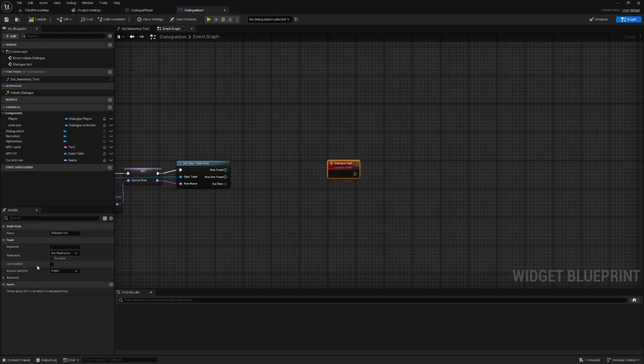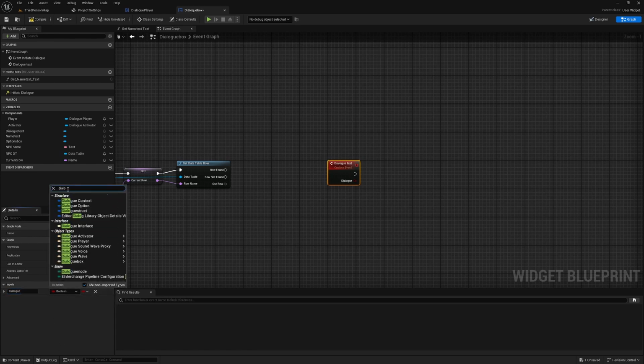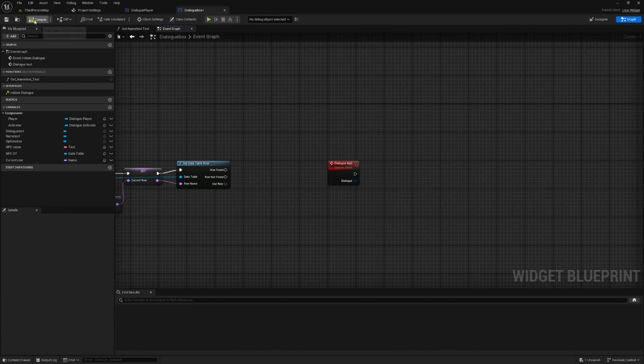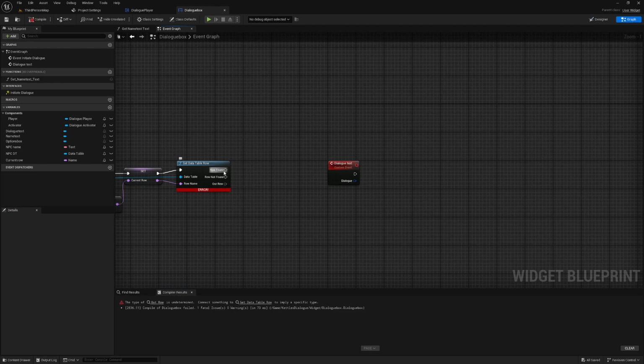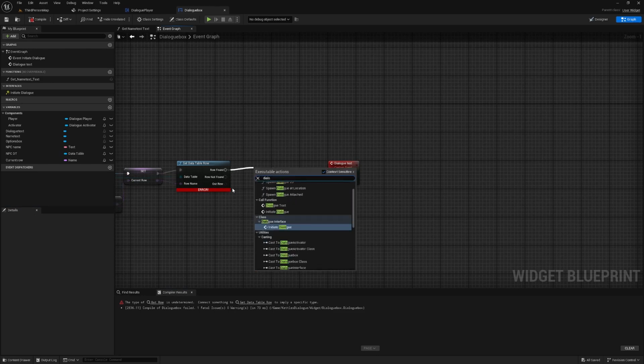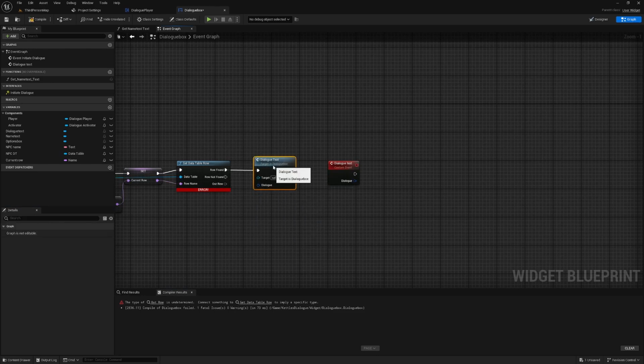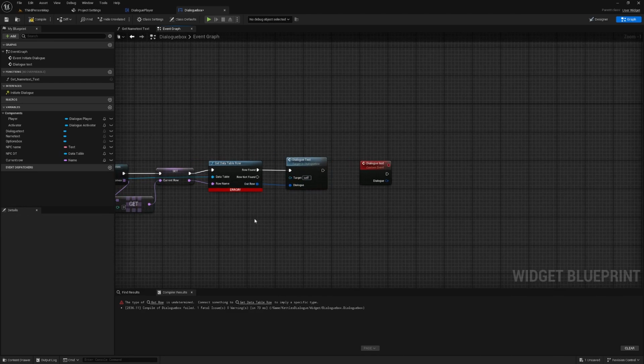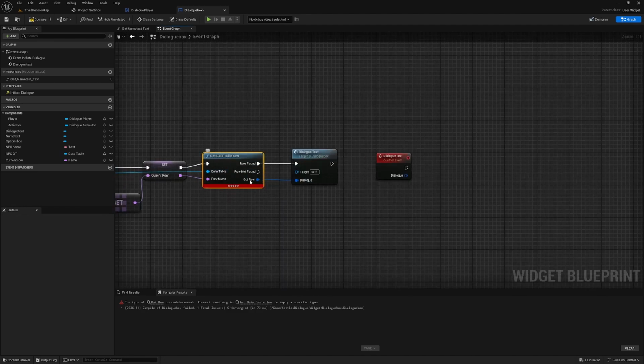And we want to add an input. Call this... it doesn't really matter what it's called, but let's just call it dialogue. And change this to the dialogue struct. And then we want to call this event here, dialogue text, and then drag that in from here. So now it will get the data from the data table row and plug it into here.